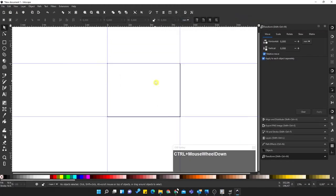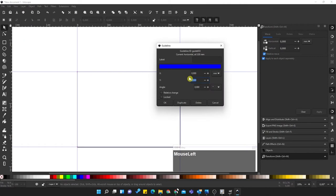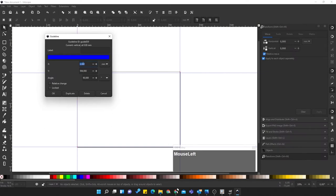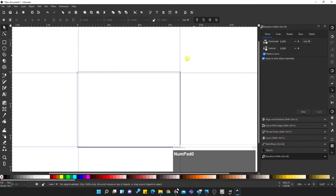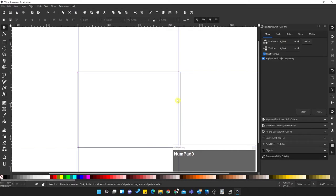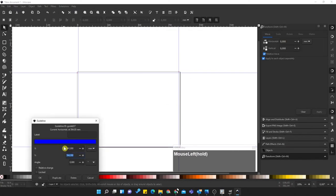Now we've got our guides around the page. We can double click each one. And here we can move them to the correct location. So just remember, here we just need to provide a 10 mil safe margin if we're going to print. All printers, doesn't matter where you go, they won't have a very good safe margin. So that's what we're doing. We're just providing a margin between the paper edge and the document that you're setting up, just so that you know the bounds in which you're working.